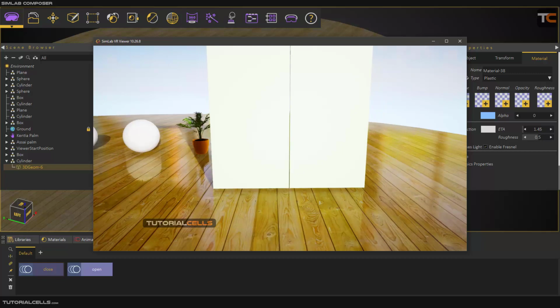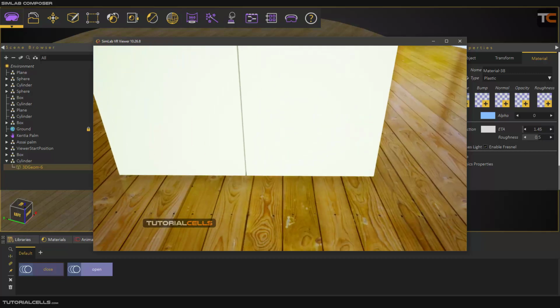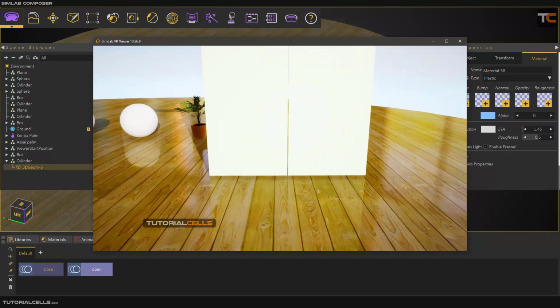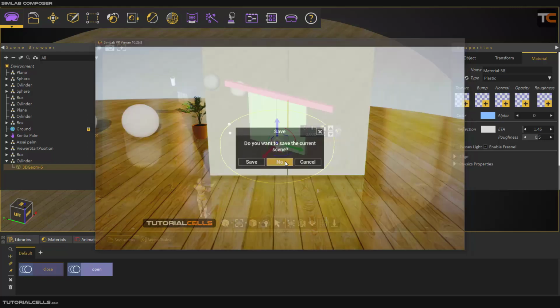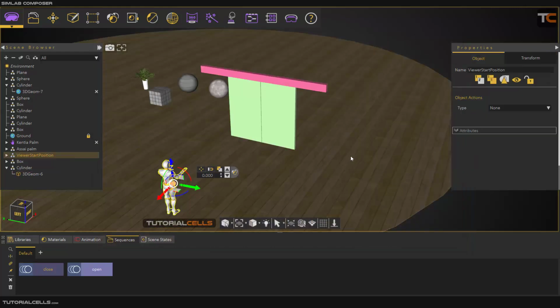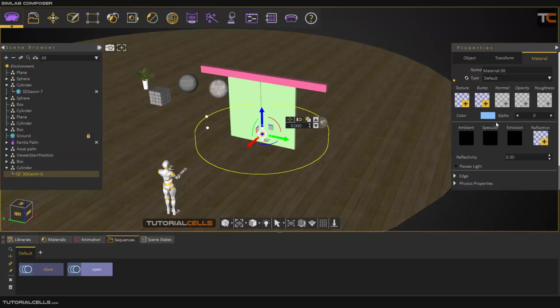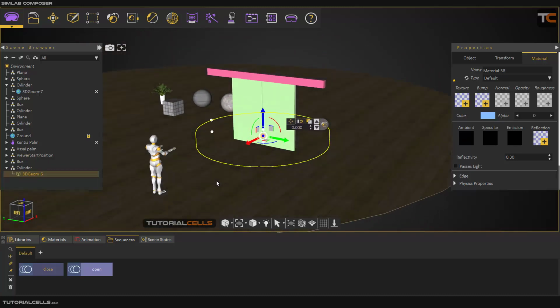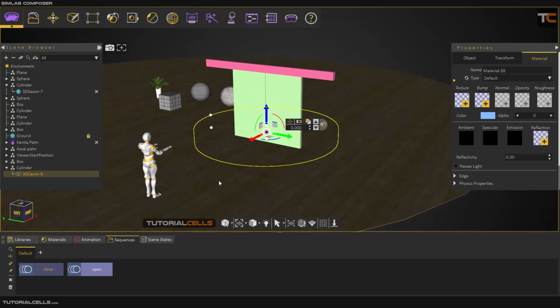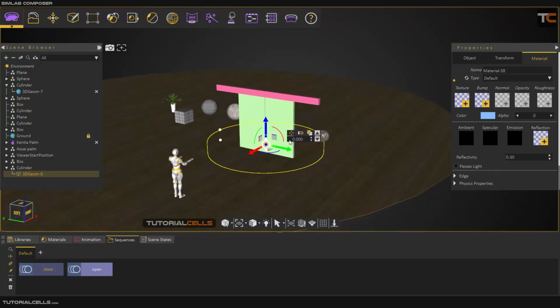Oh, we collide, sorry. Okay, it's not a problem. Just make the alpha 0, and you collide with it. If you set it as a trigger, it will automatically disable its collision, and you can go through that. Don't worry about that.